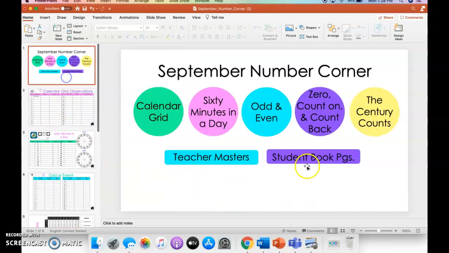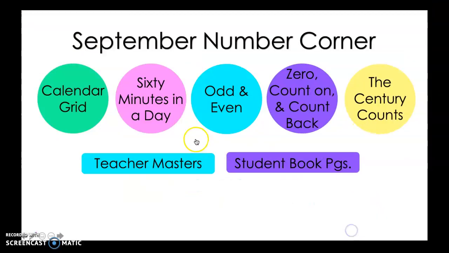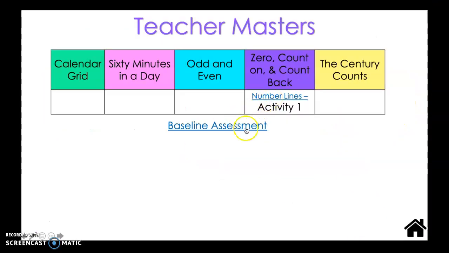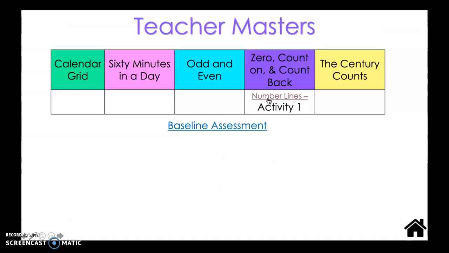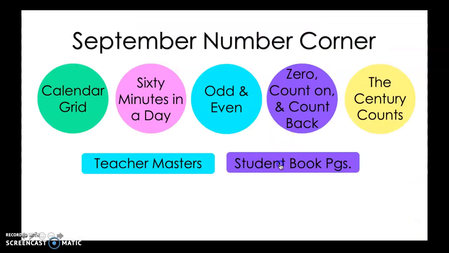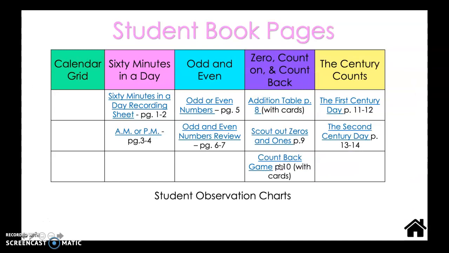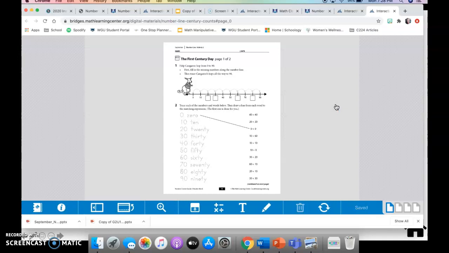In addition to that, these here, teacher masters, these are going to be all the teacher masters. So let's say I'm working on this as a group, I'm doing that. I can click here and it will pop up for me. I also have all the student book pages. If you're doing the first century day, you can click here and share your screen and show kids how you're working on it together. So that is another feature.